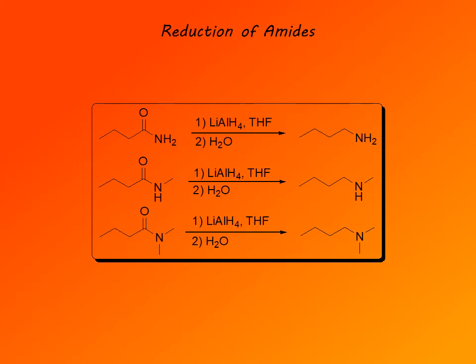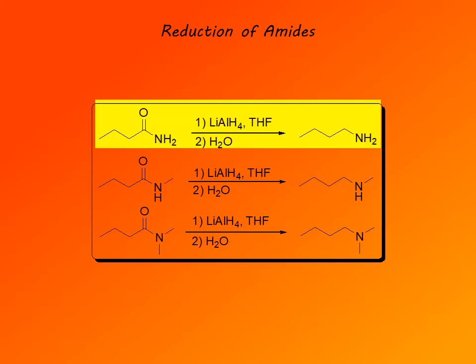Amides are nitrogen-containing carboxylic acid derivatives, and they are reduced somewhat differently. They are reduced to the corresponding amines. And actually, this reaction is a very good method to prepare primary, secondary, or tertiary amines, because preparation of primary, secondary, and tertiary amides is a really easy procedure, can be very easily carried out, while preparation of primary, secondary, or tertiary amines is not that easy. It's actually rather challenging. So for that reason, often we will prepare an amide, primary, secondary, or tertiary, and then reduce it upon treatment with lithium aluminum hydride to the corresponding amine.